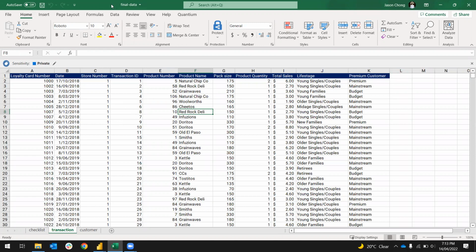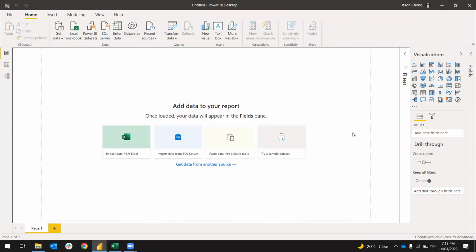So what we're going to do now is import this data set into Power BI. So what is Power BI? Power BI is basically a dashboarding reporting tool where you can create graphs and visuals to summarize the data, like bar charts, time series, and those sort of things. It's a simple way for you to, it's interactive as well. So if you want to let someone use it, they can use it.